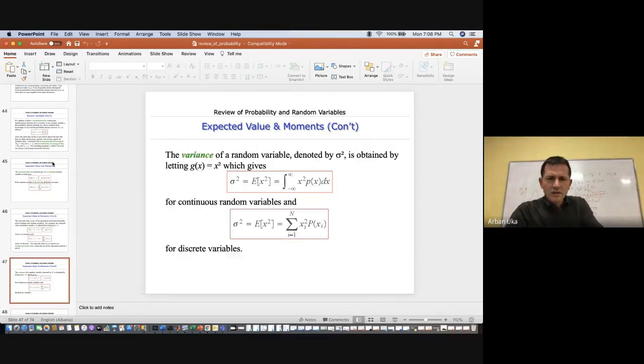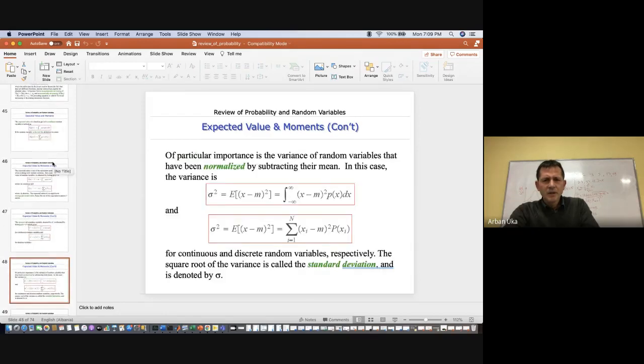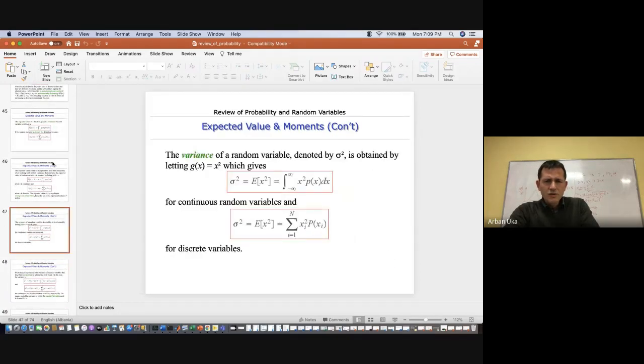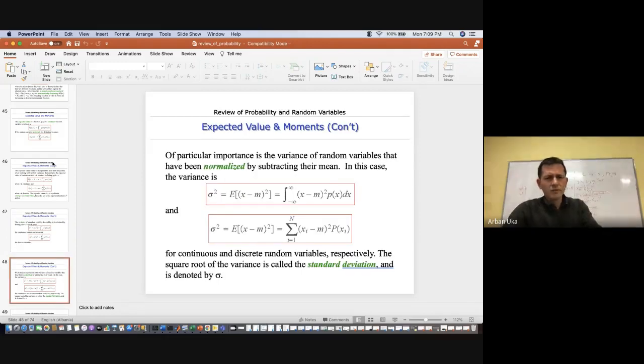So for example, we have the variance, shown here using an analytical expression, assuming that the values of x can change from -infinity to +infinity. For discrete values, of course, this is going to be between 0 and 255 for an 8-bit image, or from 0 to 65,565 if the image is 16-bit. So this was the variance. This is very important, and the square root of the variance is the standard deviation. The skewness is a third moment.